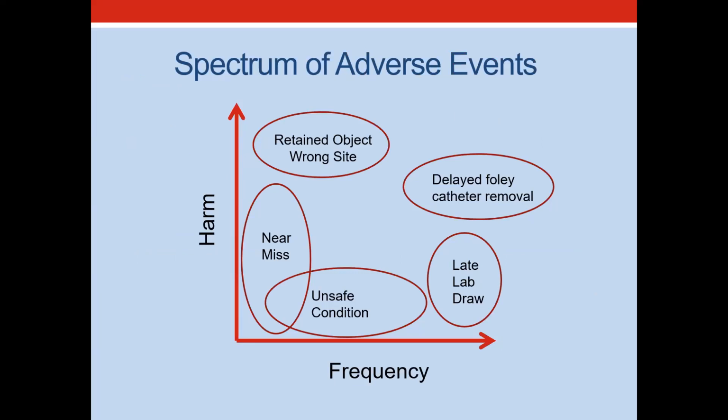So there's a broad spectrum, as I mentioned, of adverse outcomes, a frequency at which they happen and the severity of which they happen. So we would hope that we could create a system in healthcare that would have low frequency and low harm, right? We'd love to live in this lower quadrant all the time. And we aspire to that, which is why we have event reporting systems to help us track when systems errors could take place or do take place to try to prevent these from happening again.